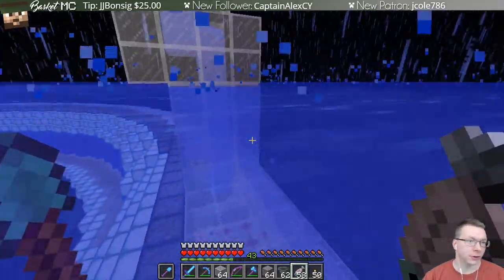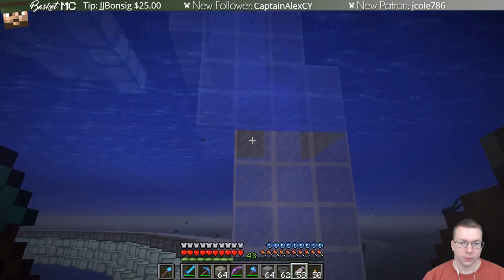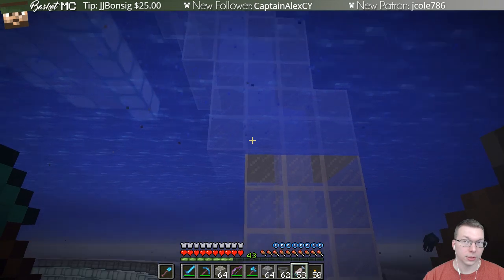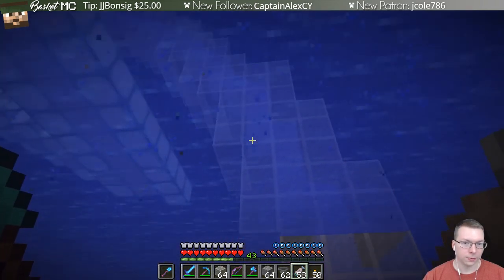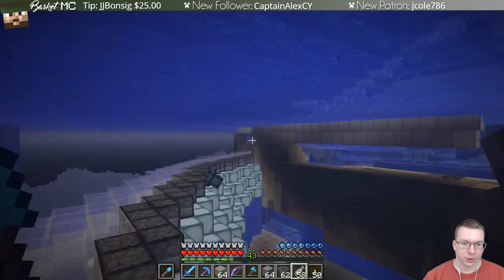Oh, and actually, let's verify our numbers. So 1, 2, 3, 4, 5. So it's this here, 1, 2, 3, 4. Let me think. Oh yeah, 1, 2, 3, 4, 5, and then 4. Okay, so the numbers that I have are right, and I start building it right after the furnaces. Okay, let's go over there.